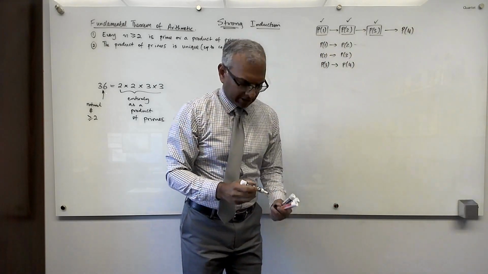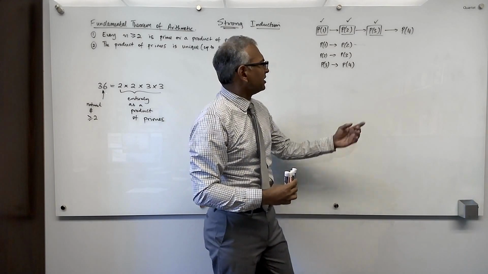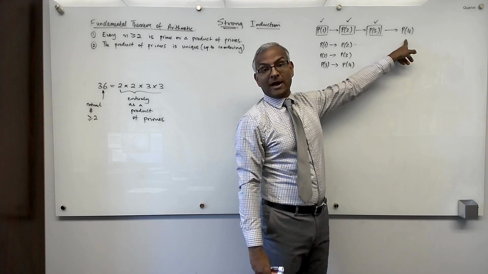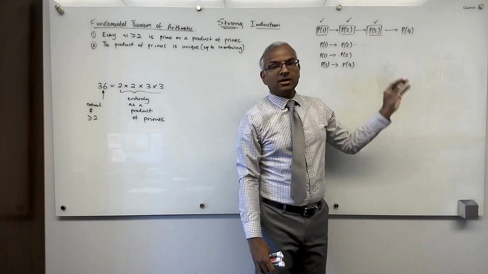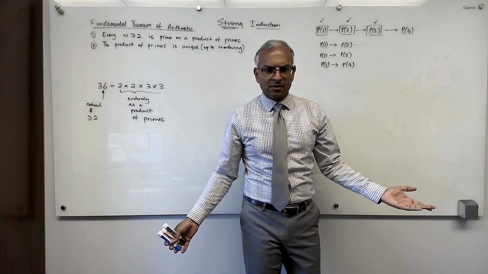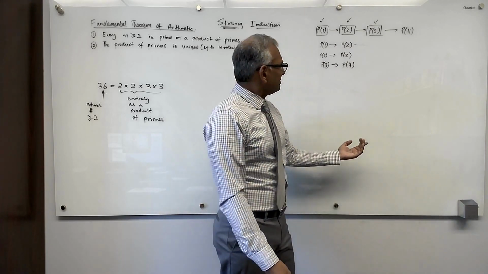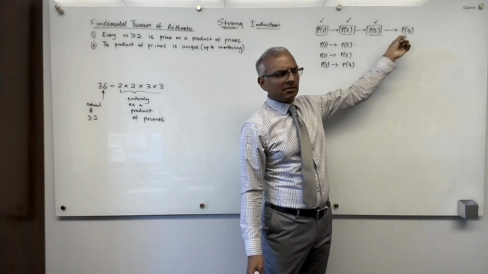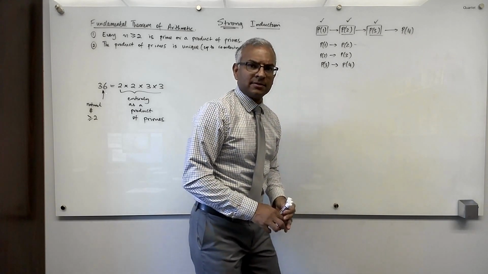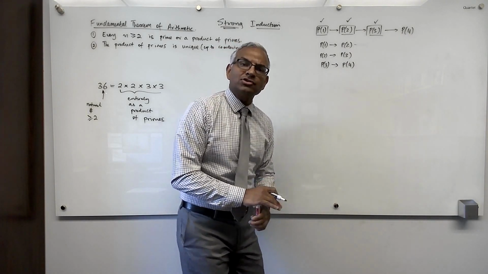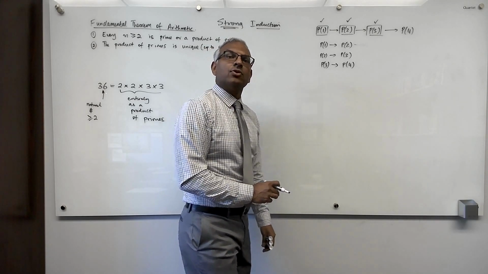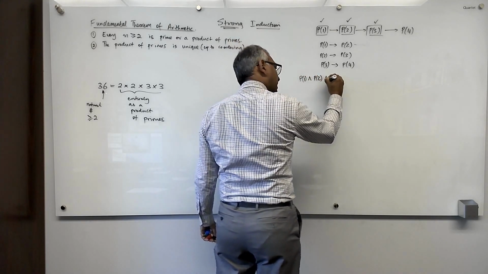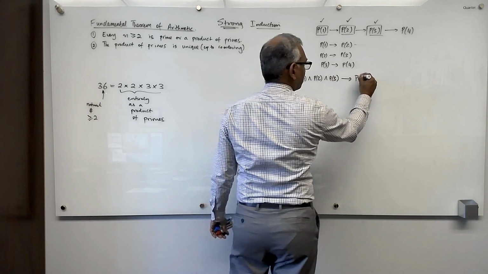But now I want to point out something. What am I going to point out here? What I'm going to point out here is that when it is time to infer P of 4, we know at that point that P of 1, 2, and 3 are all true. So this link would certainly imply P of 4. But a weaker link would also imply P of 4. The following link would also imply P of 4. P of 1 and P of 2 and P of 3 implies P of 4.